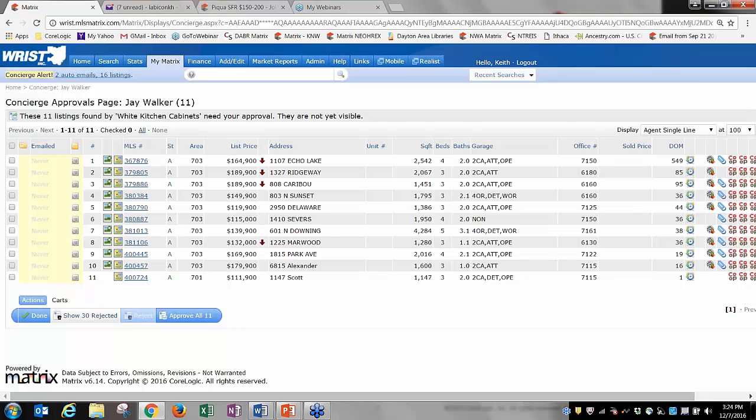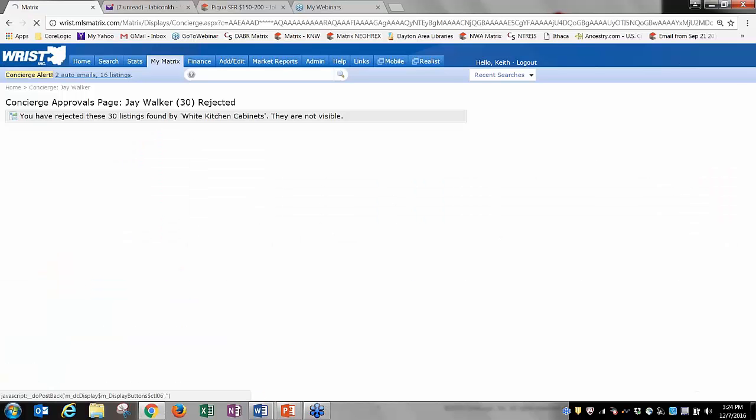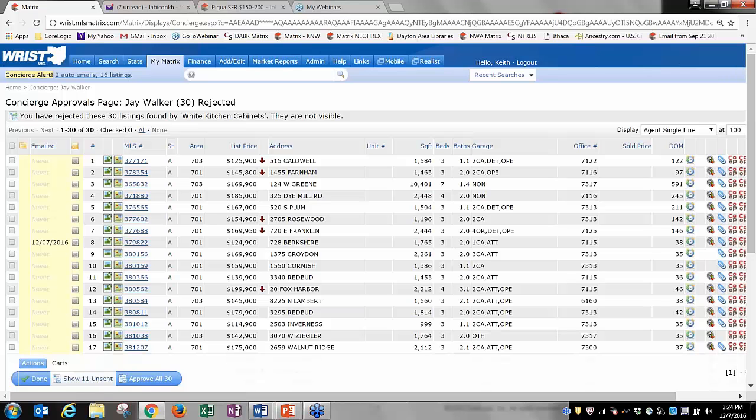So 2 months down the road, I can still see the 30 that I have rejected in the past 2 months or 3 months or a week or 2 weeks, whatever. I can go back, since he changed his mind, look at the ones that I have rejected as long as they're still available. Now, I'm only seeing 30 rejected, but after 2 months, there might have been 60 of them rejected. We're only going to show you the ones that are still meeting his criteria.